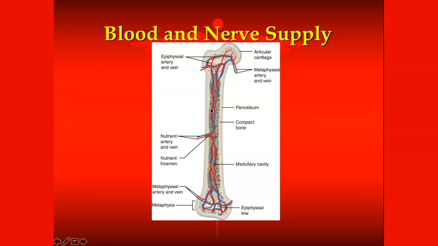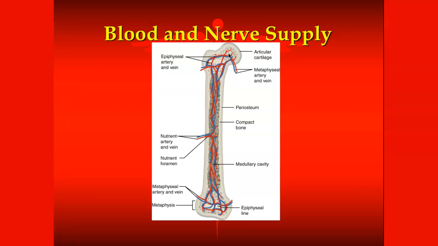As blood passes through the marrow cavities, it is collected by veins, and then it can take that blood out and refresh it with new nutrients and then return fresh nutrients to the bone. And so when we talk about arteries entering through the nutrient foramen in the diaphysis, we also want to mention that they enter up here at the top too. And then when we talk about blood vessels and nerves, you have to remember nerves follow the same pathways as blood vessels.